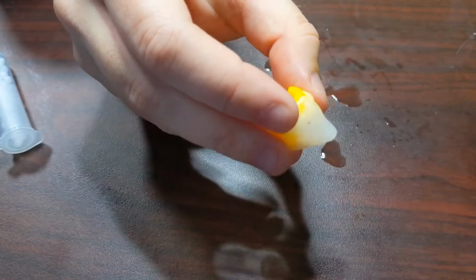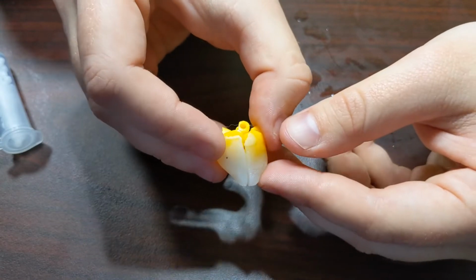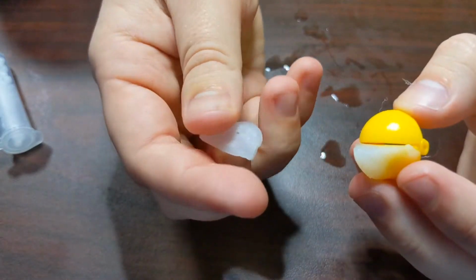This one is more of a sort of seed style, seed eater type of beak. Different than the bird of prey, or maybe, if you wanted to, I guess it could be a macaw. As you can see, this bottom part is having a bit of trouble sticking.